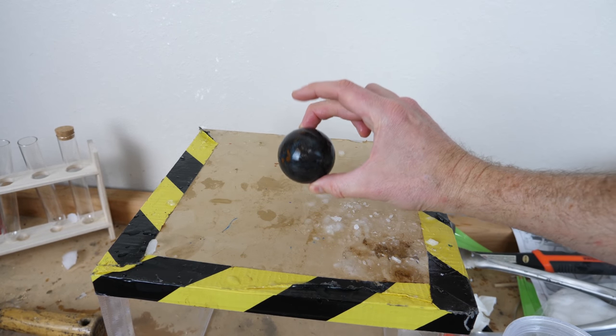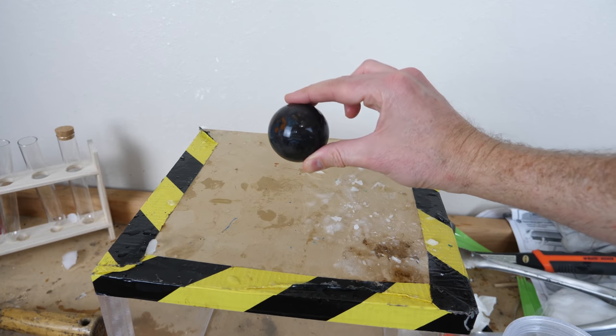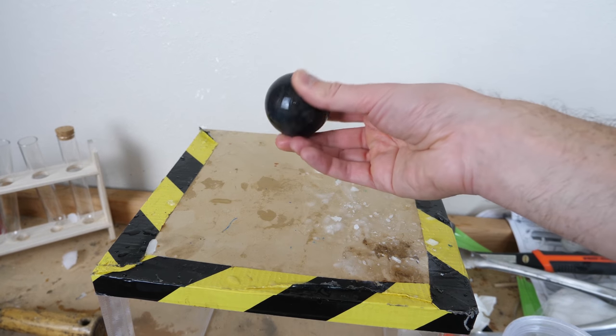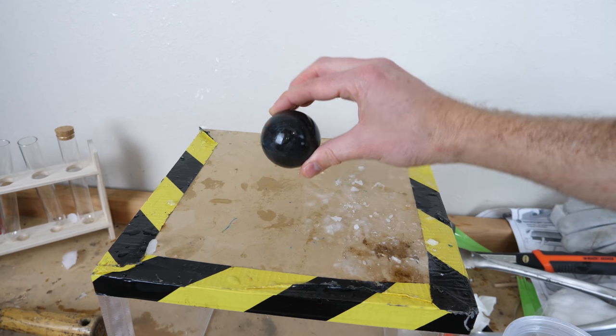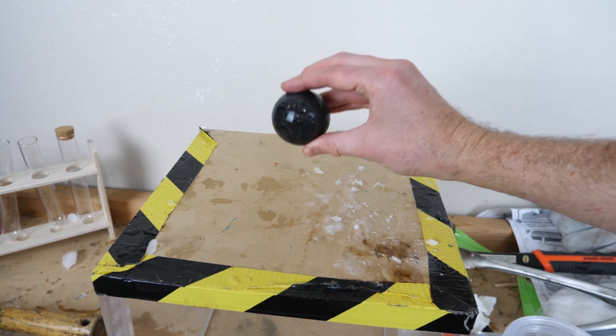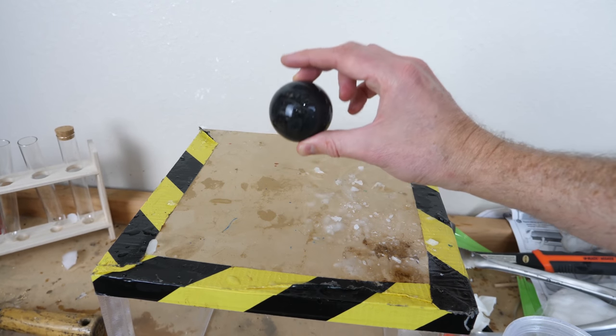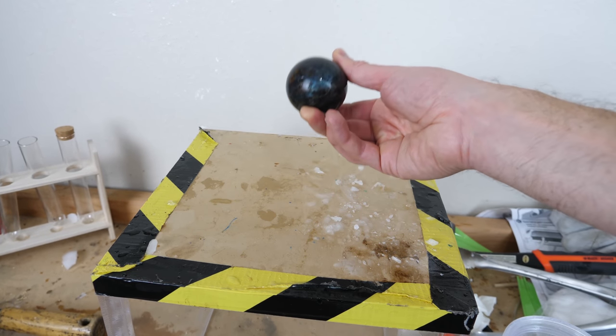Today I'm going to be doing the opposite of the red hot nickel ball, and I'm going to be putting a two inch steel ball in liquid nitrogen, letting it get down to liquid nitrogen temperature, and then dropping it in water. I'm going to be doing this experiment to show you that ice formation is actually exothermic. So water freezing actually gives off heat.